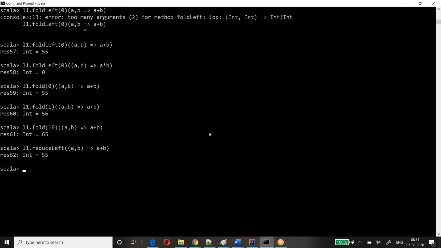Same: reduce left and reduce. Fold left will take an initial value, but reduce left will not take any initial value. You can do it with reduce also. That's the difference between fold left and reduce left, fold and reduce.